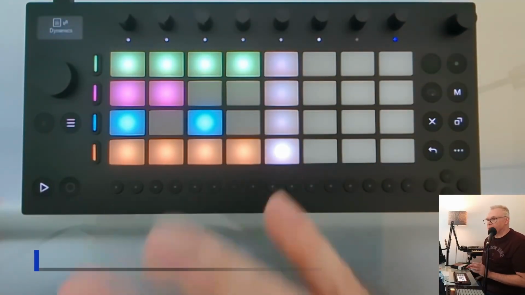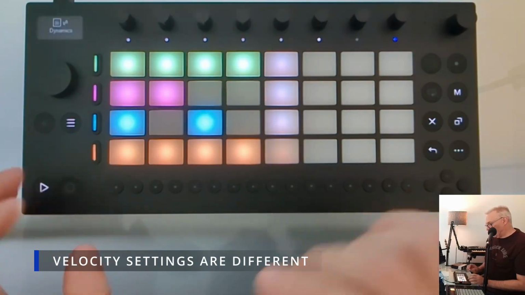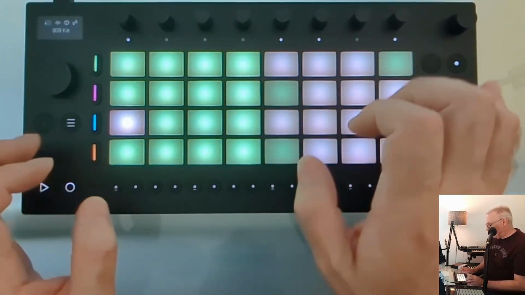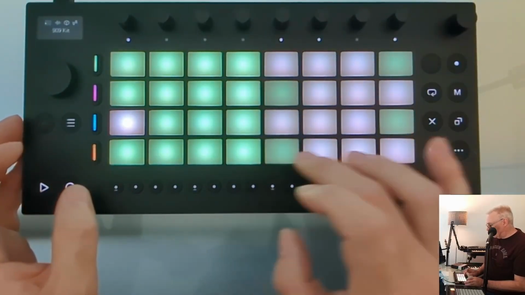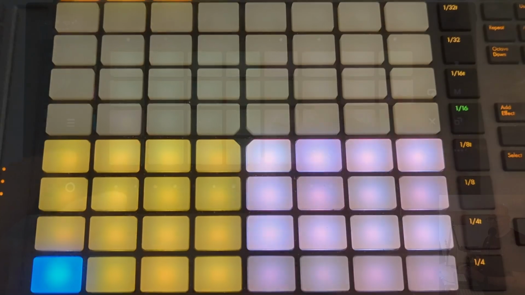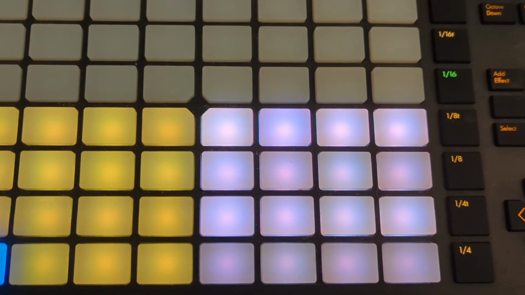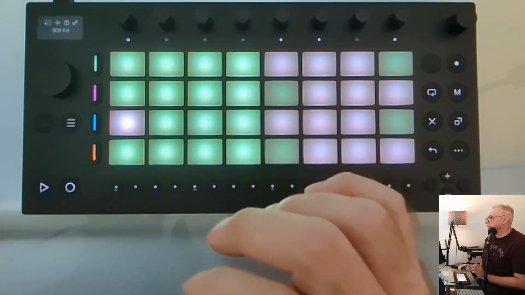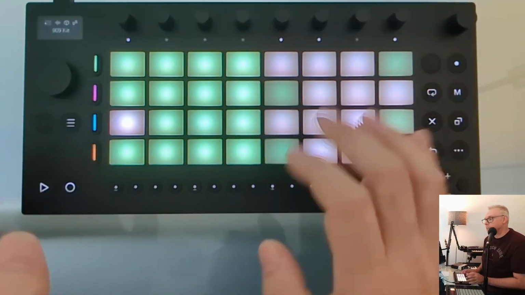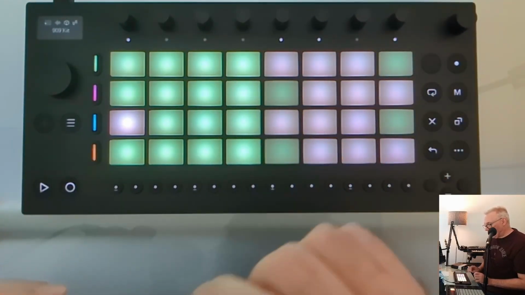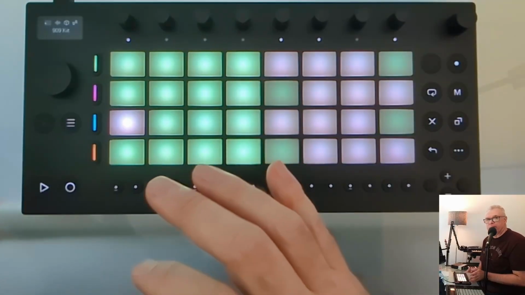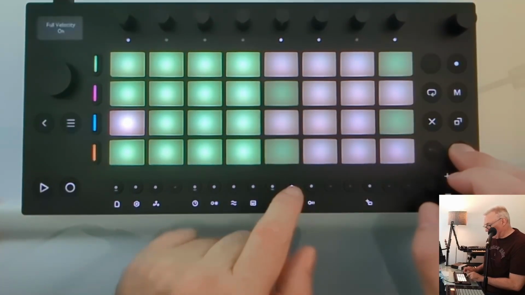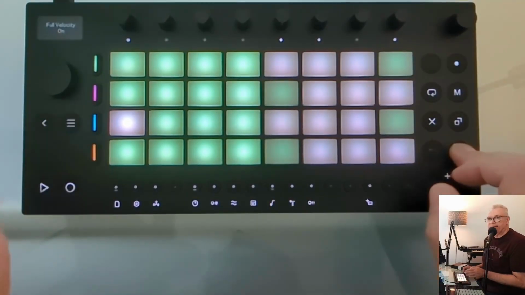The second one has to do with velocity settings. If you've used Push, you might be using the 16 velocity mode, which looks a little bit like this. And you'll have the lowest velocity here and the highest one, and you're able to set your velocity when you're programming stuff in. That isn't available on the Move. It does have the 16 pitch mode, which I love, but the 16 velocity mode is not there. Also, and this is a tiny one, instead of having an accent button that it's called on Push and on a lot of drum machines, it's called full velocity, and you can access it here by pressing this button here where it tells you full velocity is on.